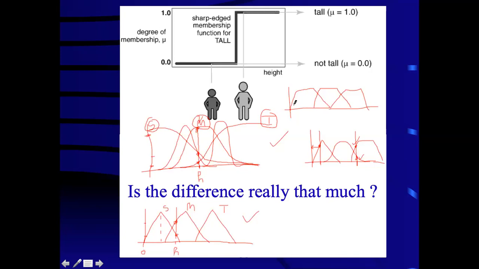Let's take the example of temperature in a room. Temperature in a room could be represented by two categories: high and low temperatures. Or it could be divided into three categories: low, medium, high. Or it could be even more than that. The categories could be more than that. So you can have low temperature, then somewhat low temperature membership function, then medium, somewhat high, and then high.